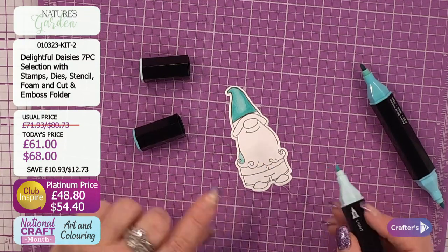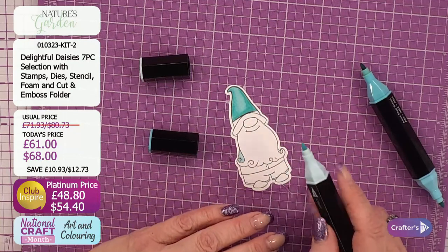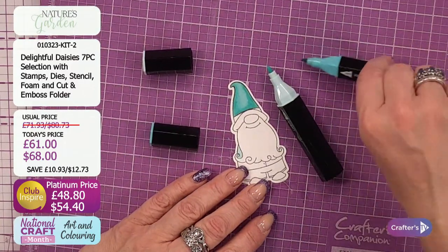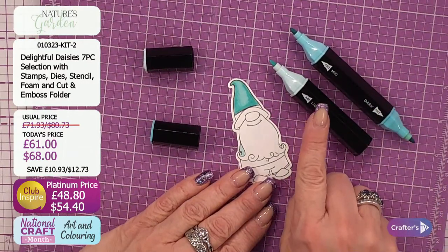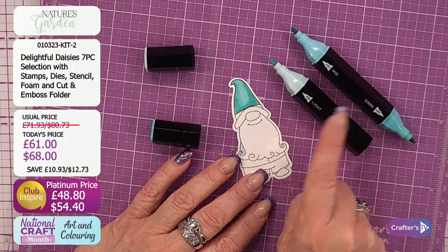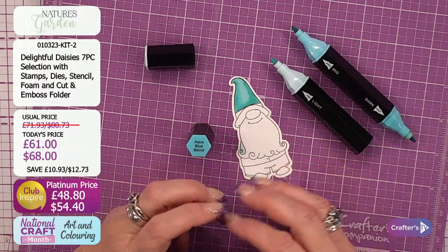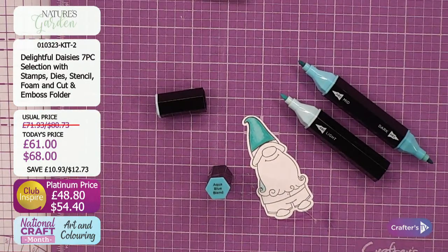Actually, do you know what? I'm going to stop colouring because I get carried away when I'm colouring. And I'd end up talking and end up colouring them all in. But you can see how easy it is actually to use those tri-blends, because you can see that little bit of shading going off. And that's because, like we've said before, tri-blends are just the perfect colouring medium because you have everything in one pen. Three shades of that colour family, which in this case is the aqua blue blend, creating that lovely ombre effect, that depth and dimension that you're getting with your hat. And of course, colour them all in and do it that way.